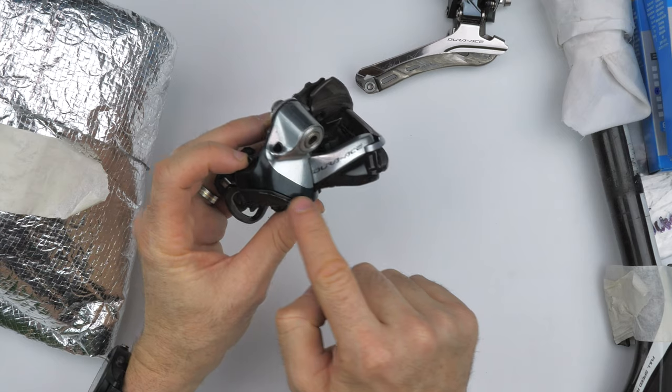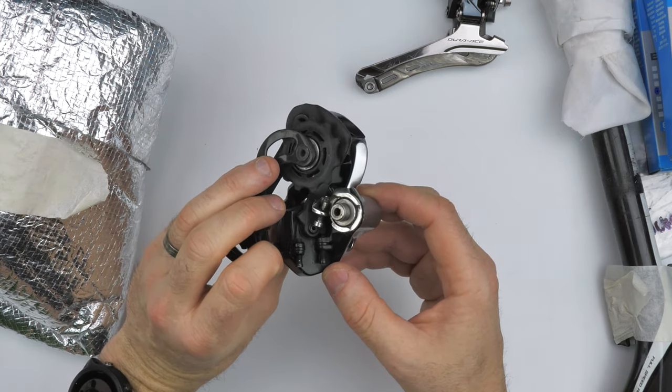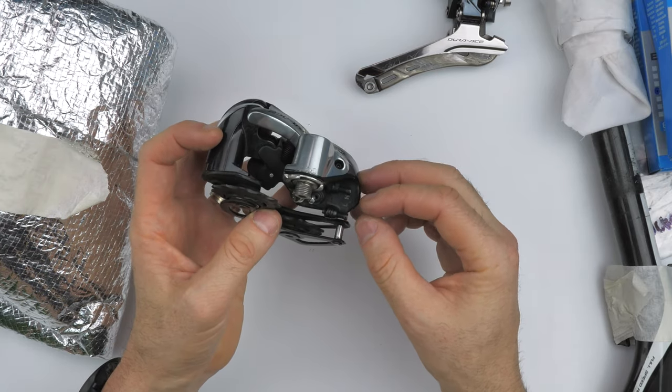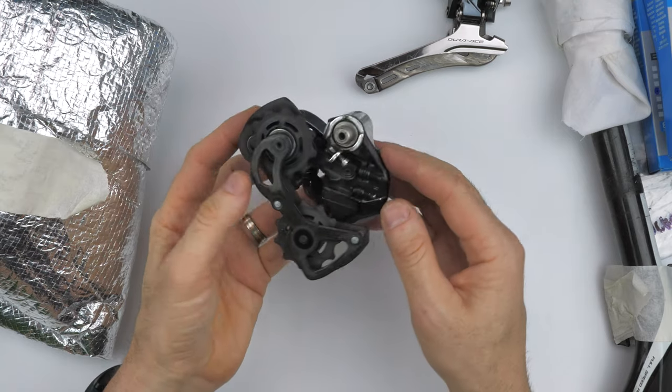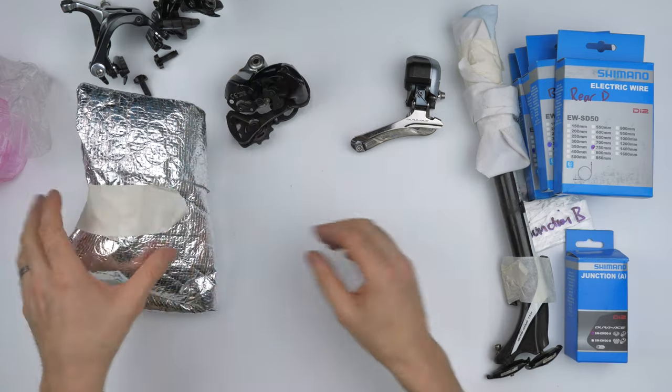One thing to look for is the crashes through here and here. A few dings, but nothing to report home on, I guess. Limit screws, high and low, looking good. The B tensioner is still in there. That's looking good. That's your rear derailleur. Okay.